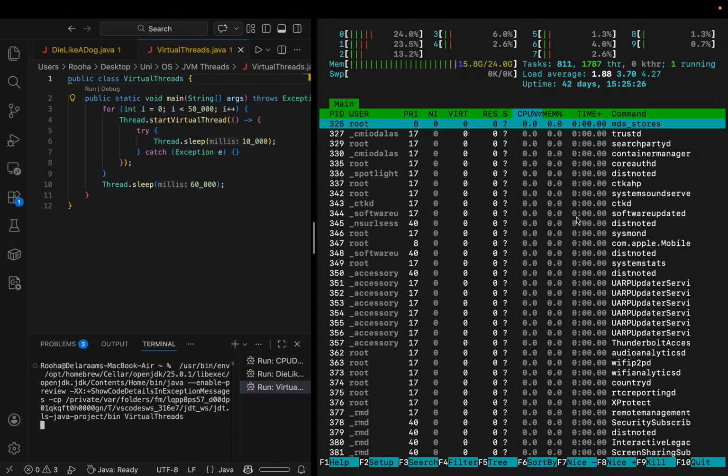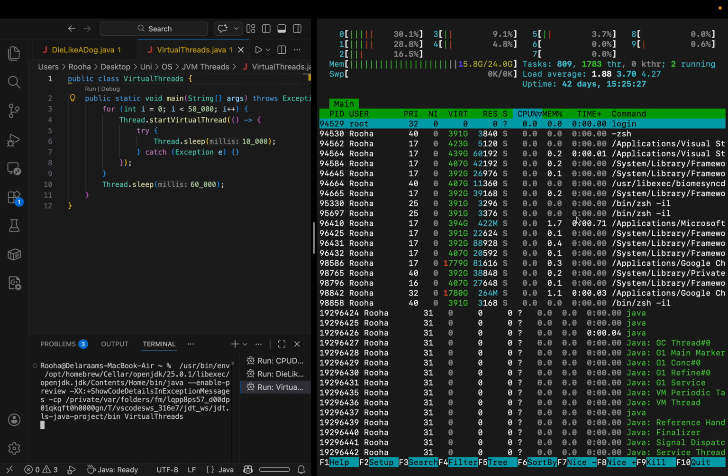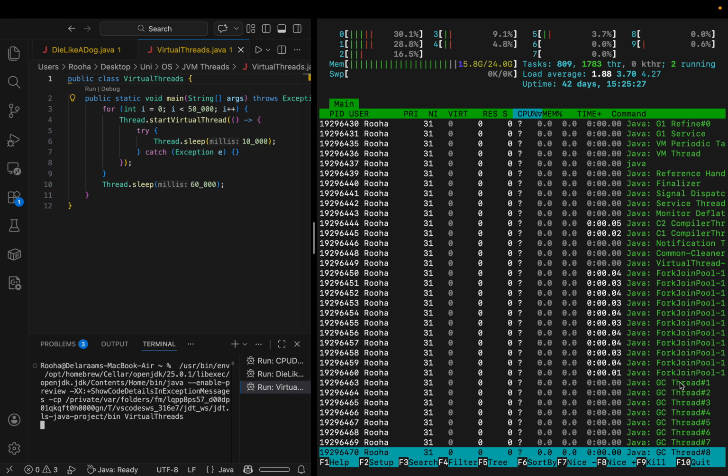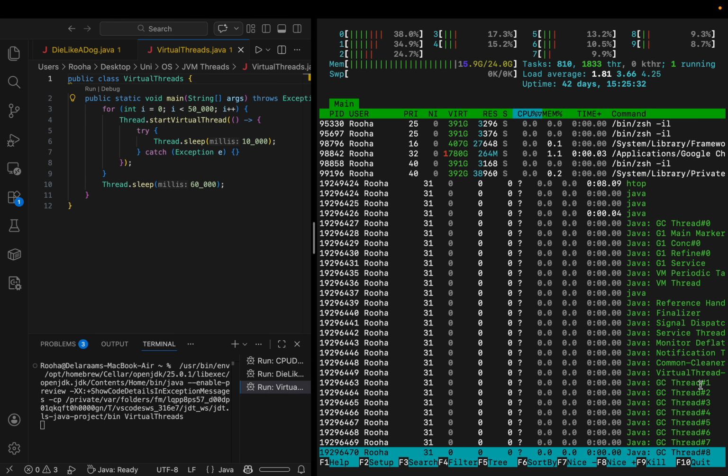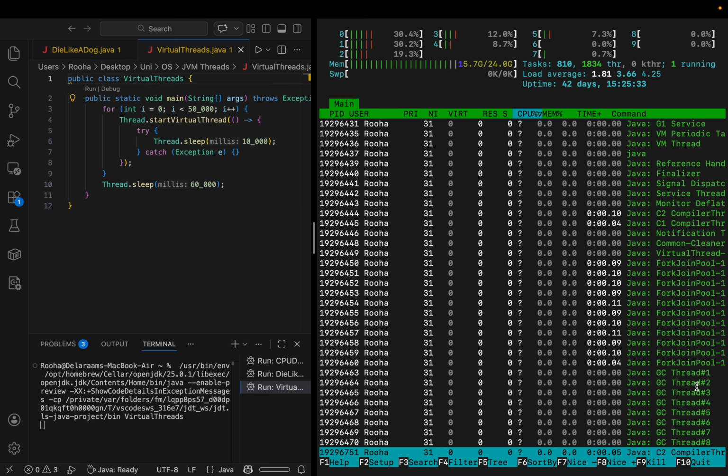Okay, so let's find the threads. As you can see, we have 9 threads. So there's probably a thread 0 somewhere, I have to find it. But then we only have 9 threads, and we've made 50,000 virtual threads in this program.